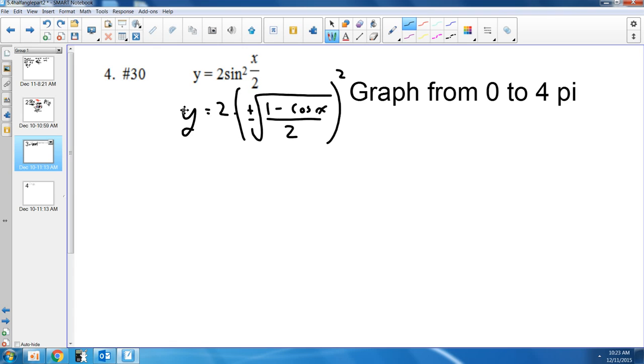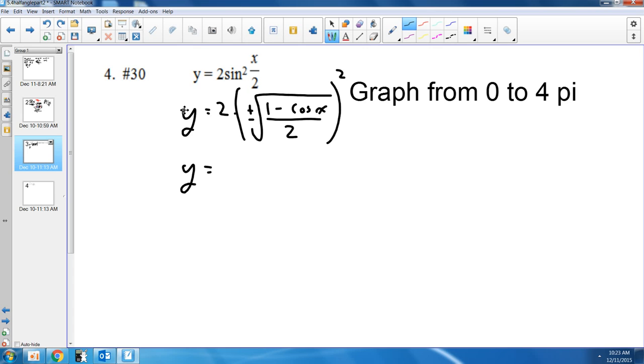Well, what happens when you square the positive? It's like a positive 1 out front. Positive 1 squared is 1. Negative 1 squared is negative 1 times negative 1, which is 1. Both of these become positive, so the plus or minus becomes positive, and I don't have to write it.